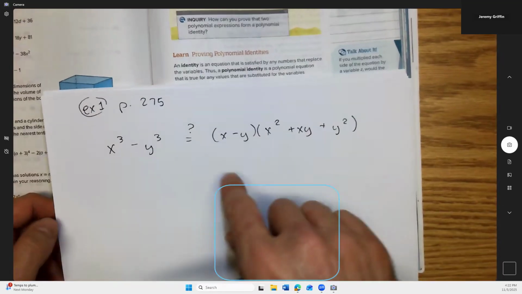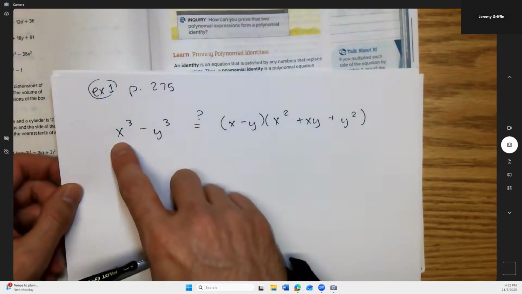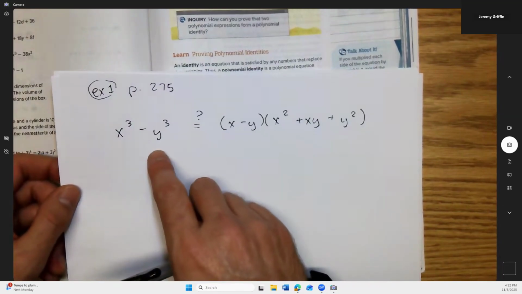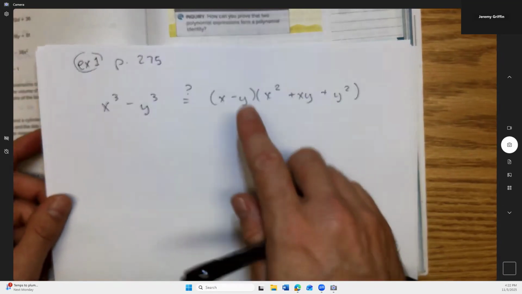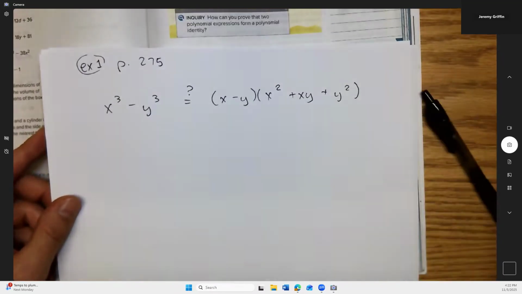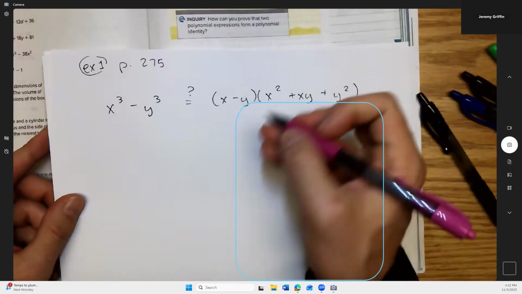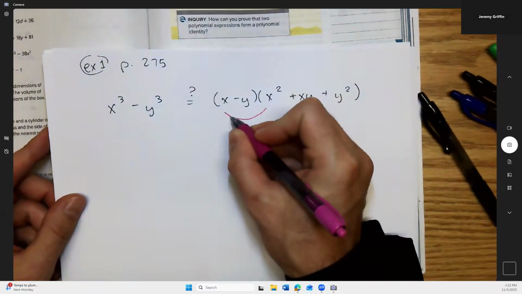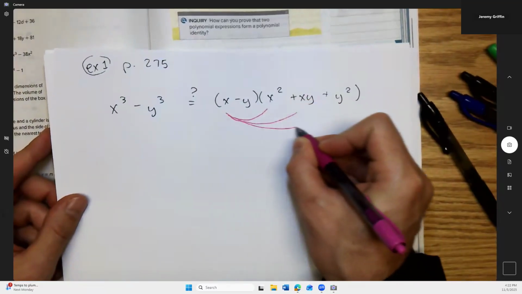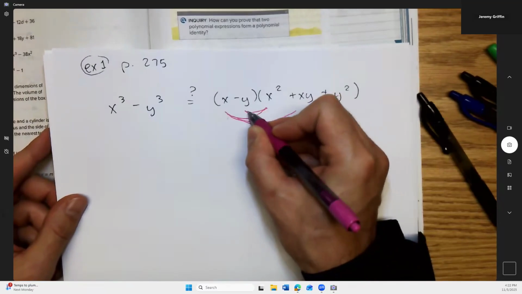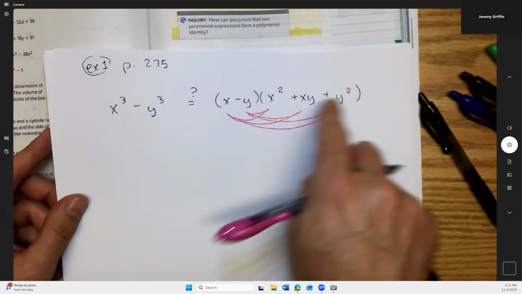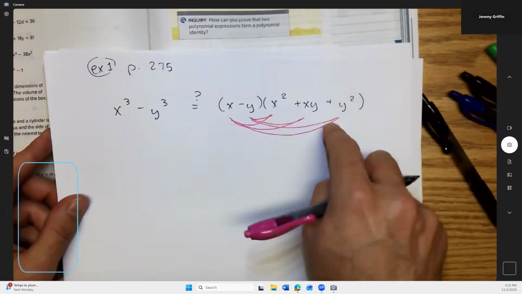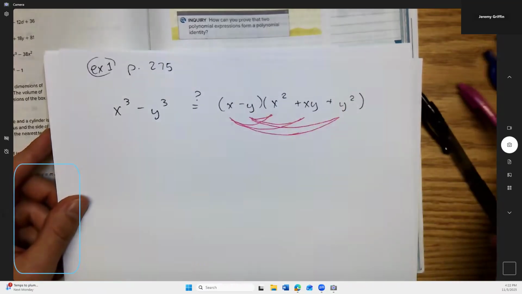And in class, I think I threw some numbers in. So like you could make x equal to 7 and y equal to 2, and you could work it out. You could totally do that too. But here, I know that I can distribute this x into each of these three terms, and then I can distribute this y also to each of those same three terms. So I'll get 1, 2, 3, 4, 5, 6. I should get six terms.